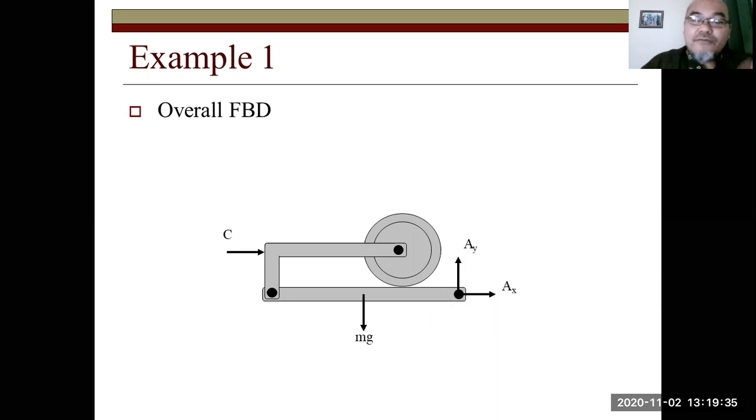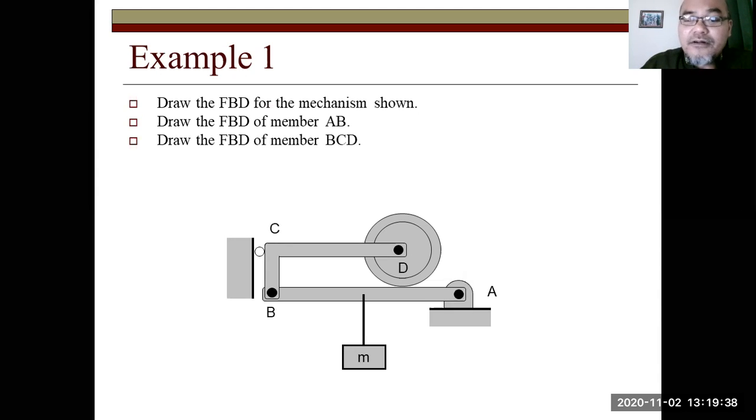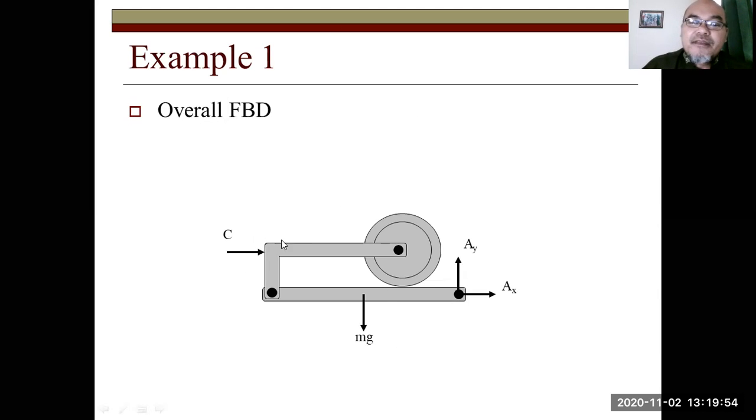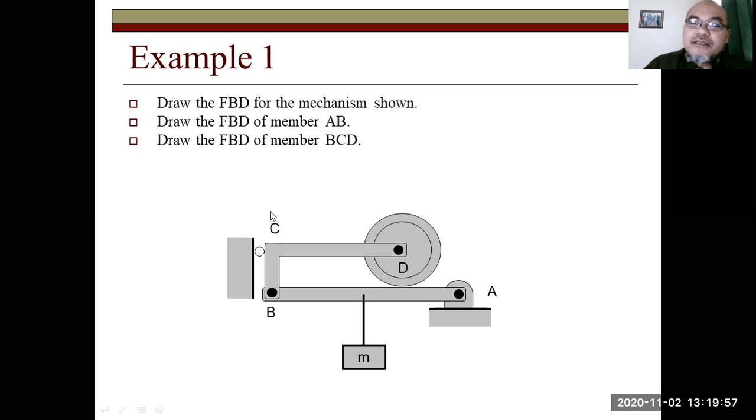ABCD. So the wall and the roof and the wall and the floor become the external structure, which, because it is in equilibrium, will exert reaction forces. Okay. So at C, since it is a roller interface, it can still slide vertically up and down. However, it cannot move left and right. If it cannot move left and right, it means there is a reaction force at point C in the horizontal direction.